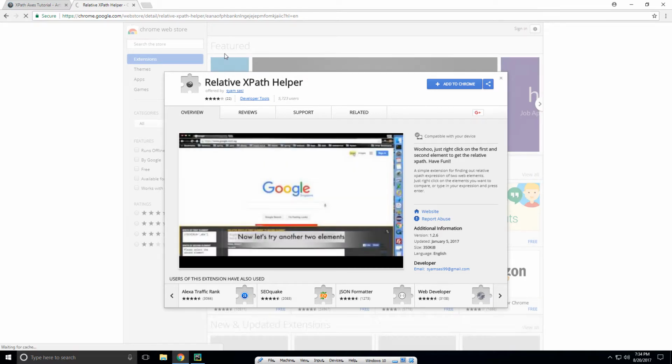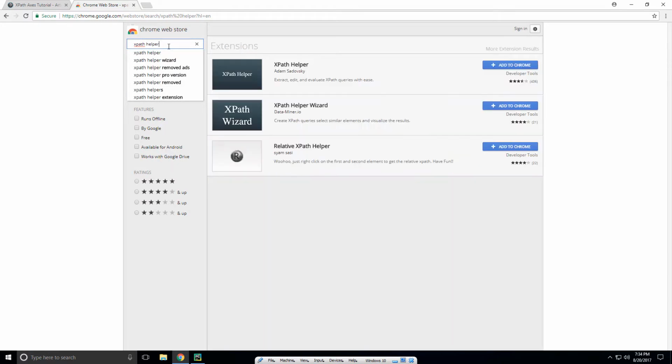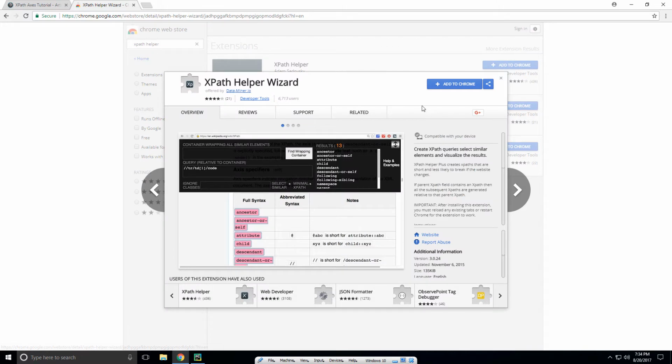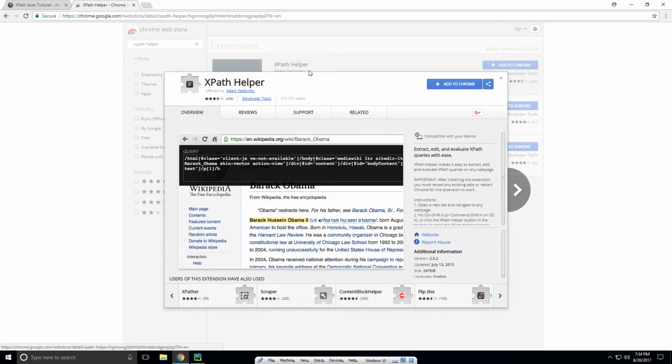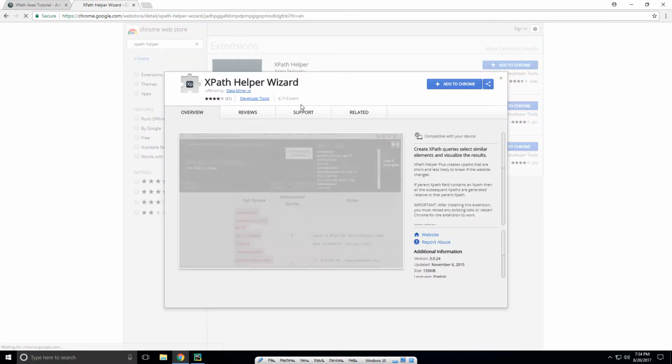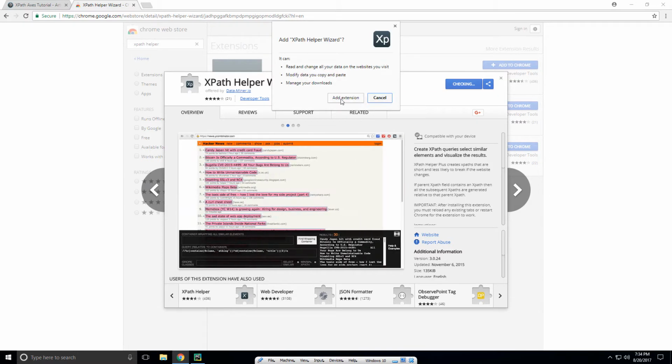I don't think that's the one. Yeah, it's this one. It's the XPATH Helper Wizard. So let's install that, add extension.